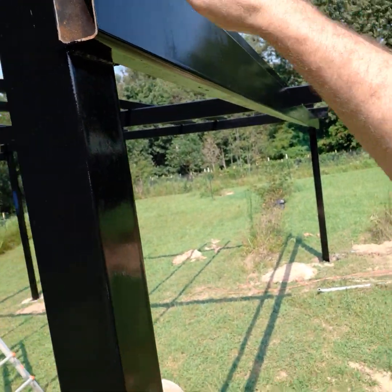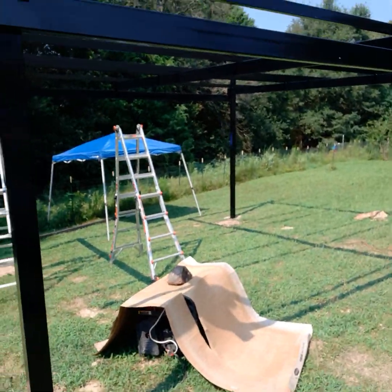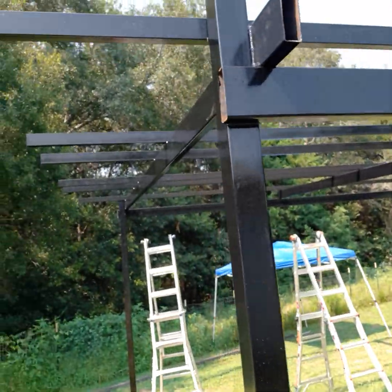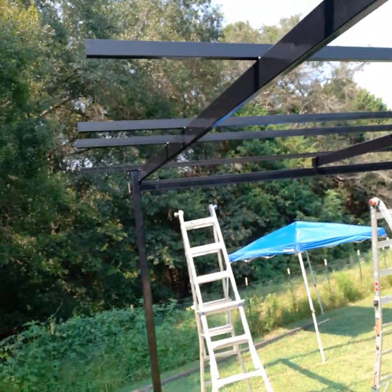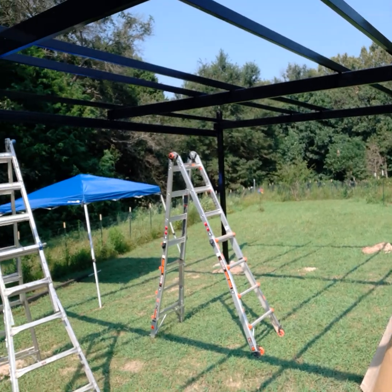This is the 2x6 — this is the frame that holds the 20-foot span from post to post. So this is 20 foot on dead center. As you can see, it's pretty close and very level. Same configuration — the 2x6 goes all the way across from beam to beam. Again, another 20x20, so that equals up to 400 square foot of actual space.